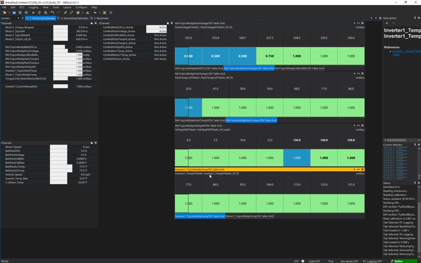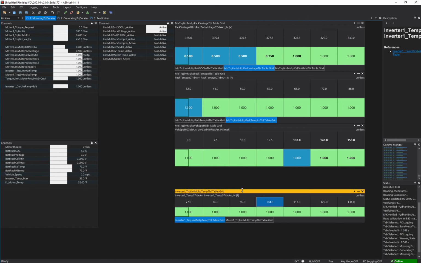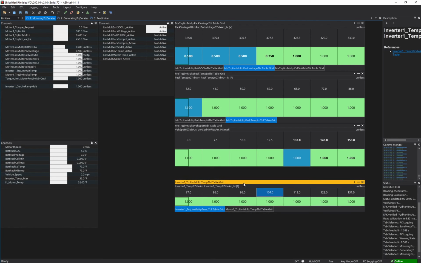Yeah, so the input here is inverter temperature, and mine's in degrees F, but most calibrations are probably going to show degrees C. That's actually in the version of AEMCal software. I've got a pre-production or pre-release software that lets you show limits. Sorry, man, I should not be the video guy. I've got a version that can display temperature in whatever units you prefer. So if you prefer to look at Fahrenheit versus Celsius, I've got mine set to Fahrenheit just to test that it works.